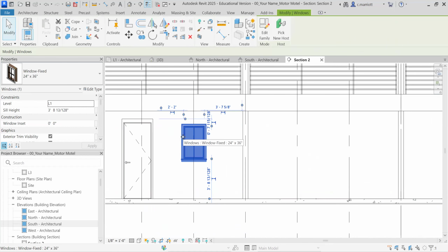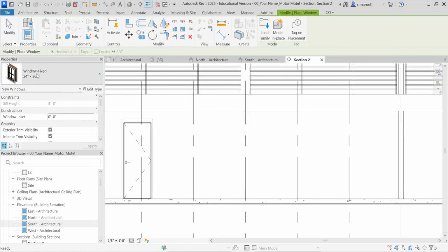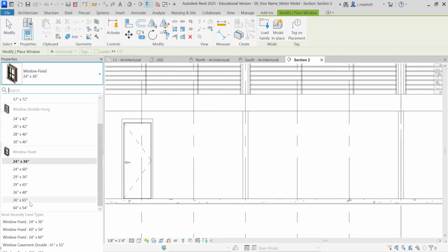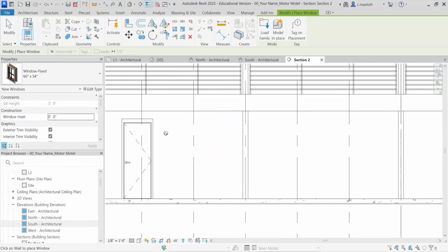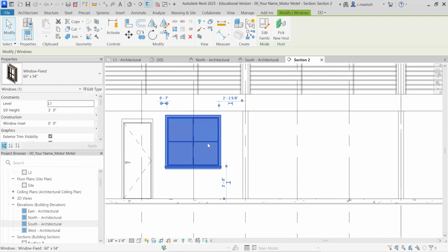I don't want those mullions, so you saw those little crosshairs. Let's try. I'll make a copy of the one I had brought in previously. Edit type.